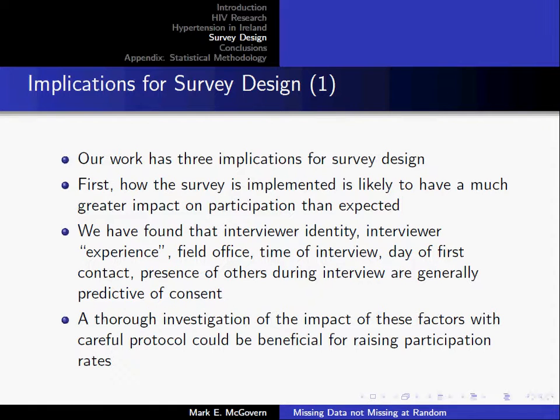Understandable. Yeah, so I think that there are certainly papers on this, but I think even still, this is underappreciated. So I think we could still do a more thorough investigation of how these factors impact on participation rates.